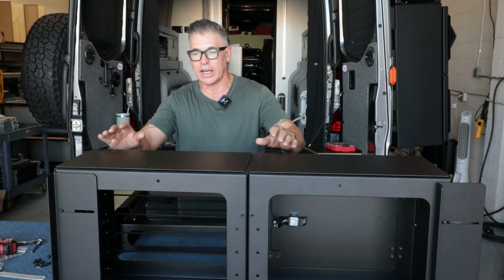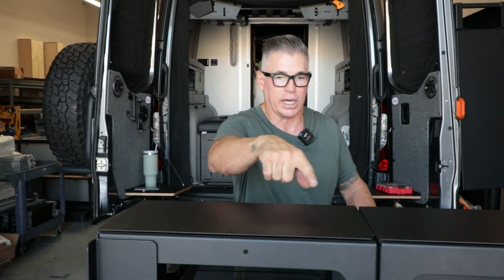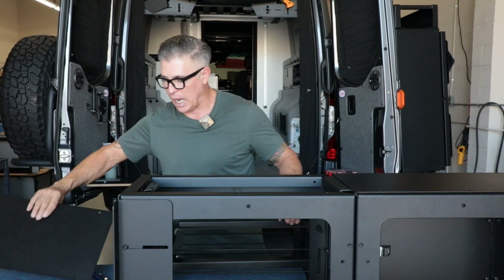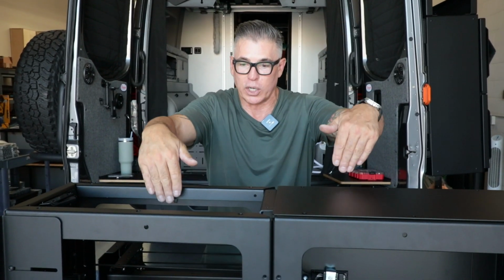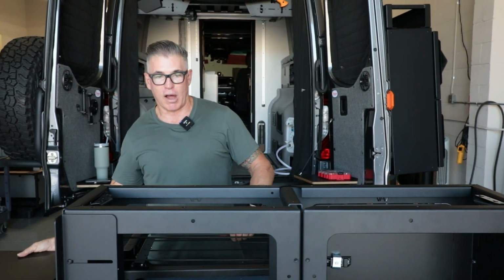The reason I like that is because if I ever want to take this off, all I got to do is undo the bolts in here, the 12 bolts, pop these off, and let's say I want to put this on so I can kind of like put storage down where it's a little bit taller, then I can pop these off really easy.